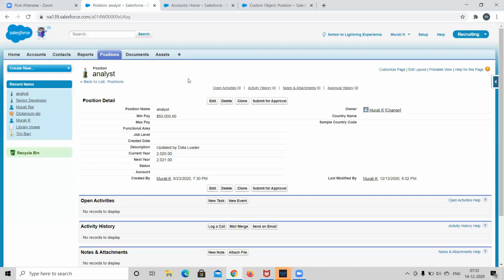But in master detail relationship, it's not possible. It is tightly coupled, so for every child record, you should have the parent record. That means this master detail field, let me create the master detail field.